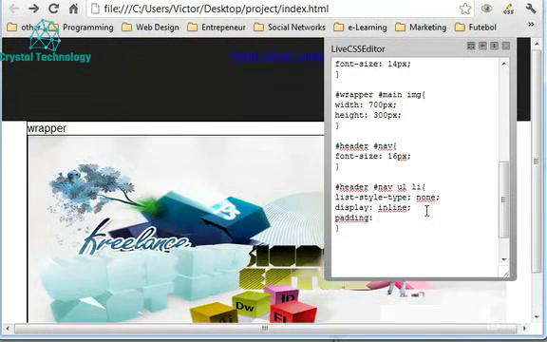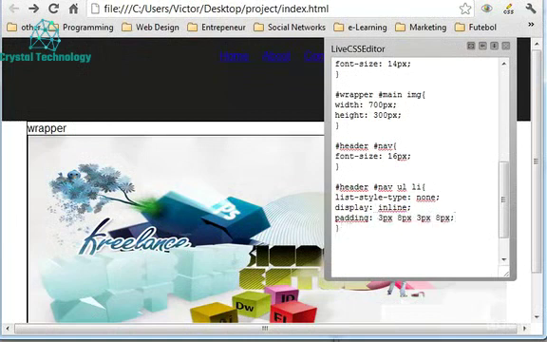It has the top, which is going to be 3 pixels, right, 8 pixels, bottom, 3 pixels, and left. So it's a clockwise order for the properties that you want to give to the padding.